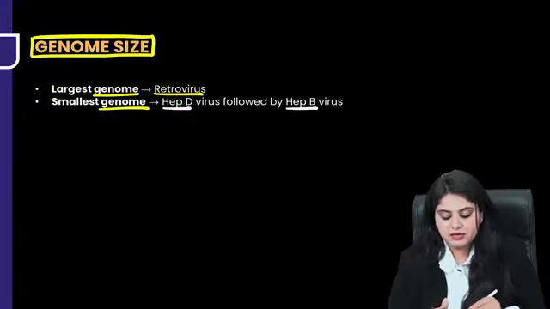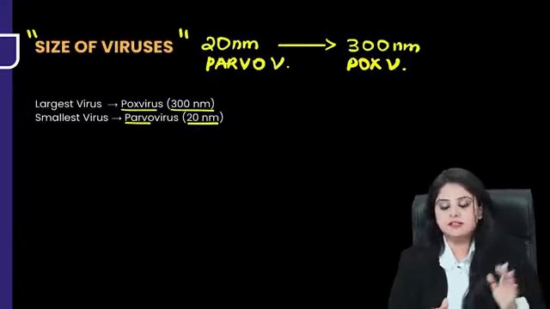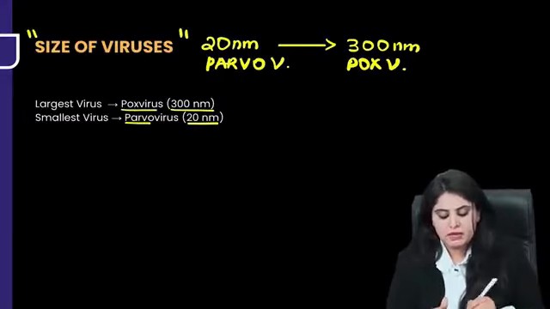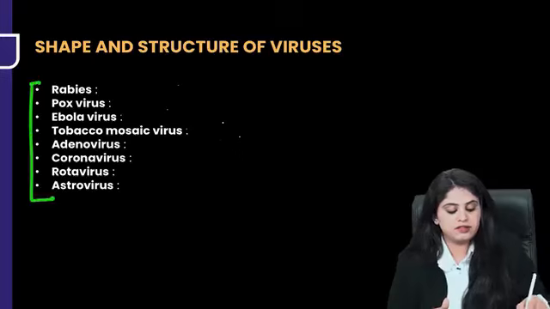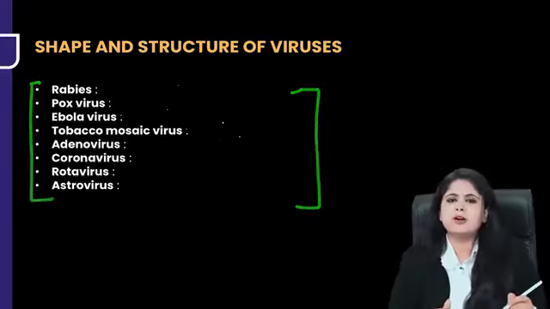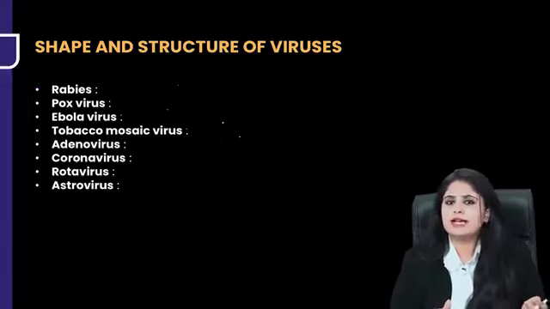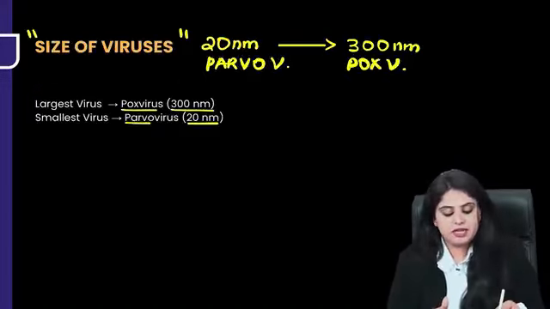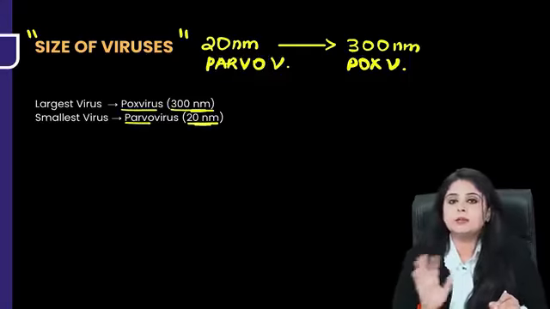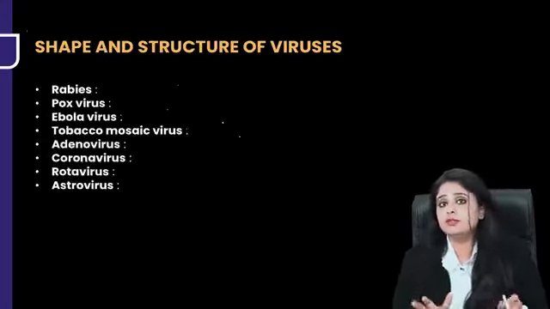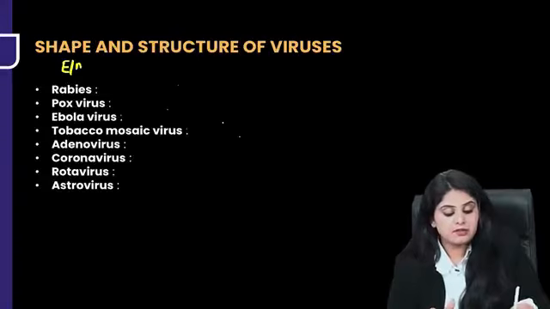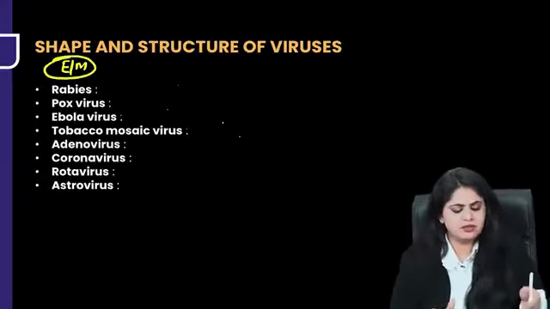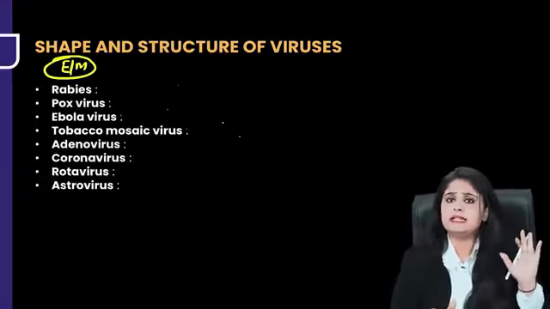Now coming back. So you've done the size of viruses, you've done the size of the genome. Now we can come down to the shape of certain viruses. And I've got a list of these viruses for which you have to know the shape. But how can we learn the shape like this? We should look at diagrams now. Did you realize that all the sizes were in nanometers? Nanometer matlab light microscope will not be able to see it. I will have to use an electron microscope to see it. So let's not write it. Let's see it. Directly dekhte hain.